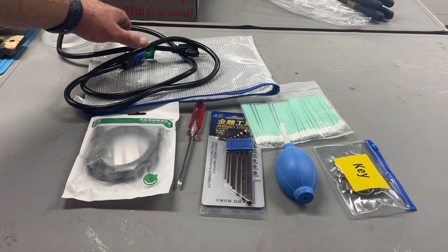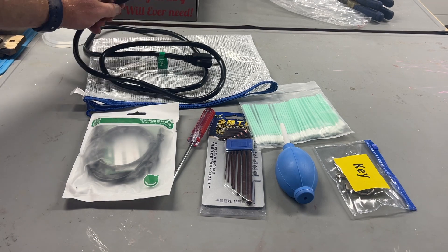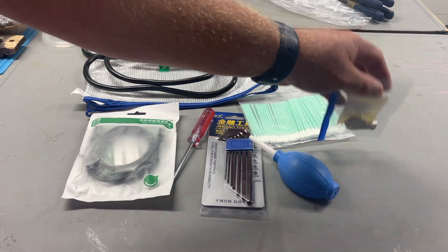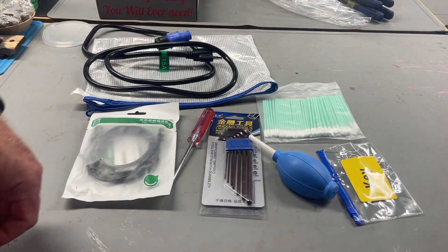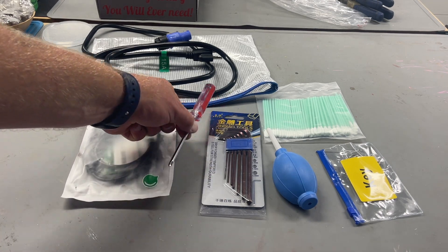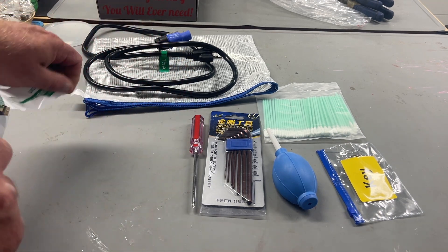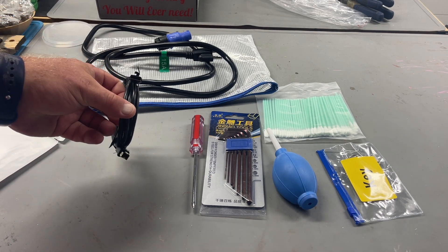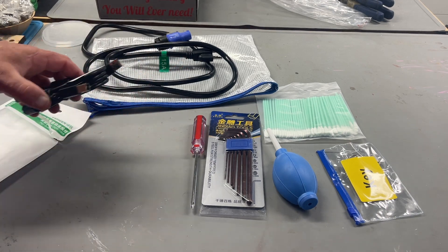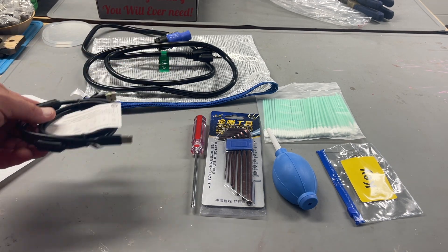So we've opened up what comes inside your little pouch. You've got the power cable — a standard cable that comes with all the Thunders, the same lock style, this one labeled 15 amp. You have your key with your thumb drive, which we're going to get to shortly. Q-tips and a bulb to blow off any excess dust off the lenses. A set of Allen wrenches, a Phillips head screwdriver. And then this is your cable that connects your computer to the UV — we will not be using this, we run Mac. So we have a specific one that fits our Mac. For those running Windows or with a dongle, this is the cable you're going to use.